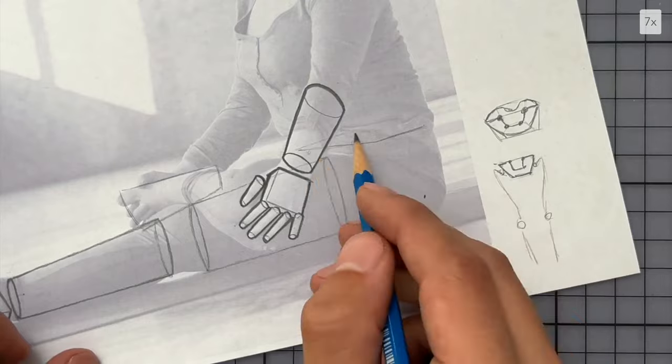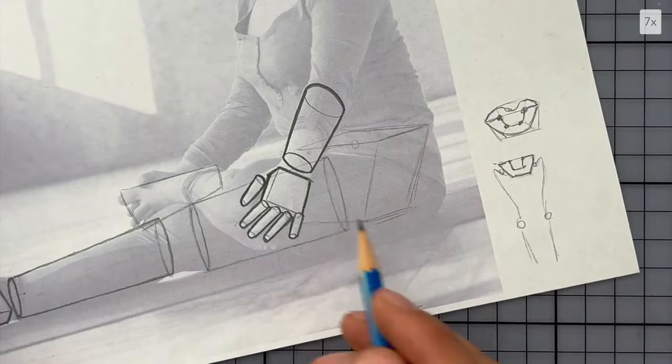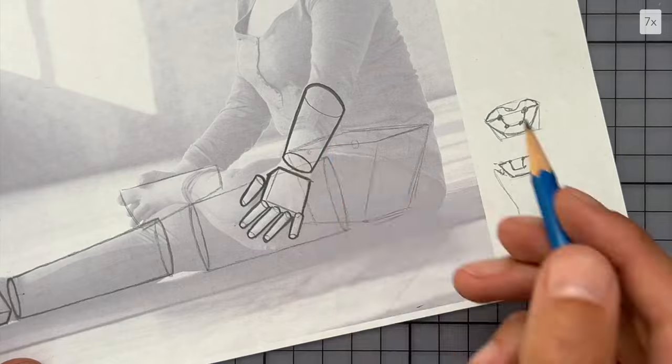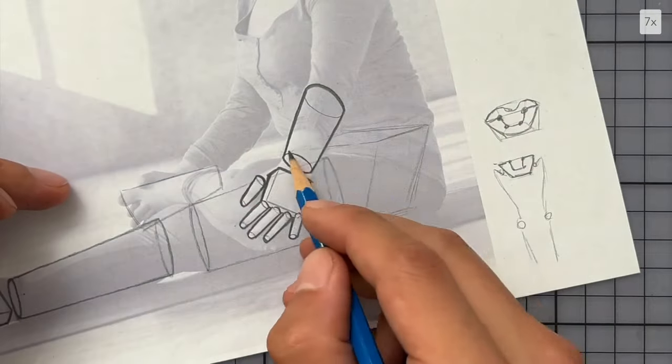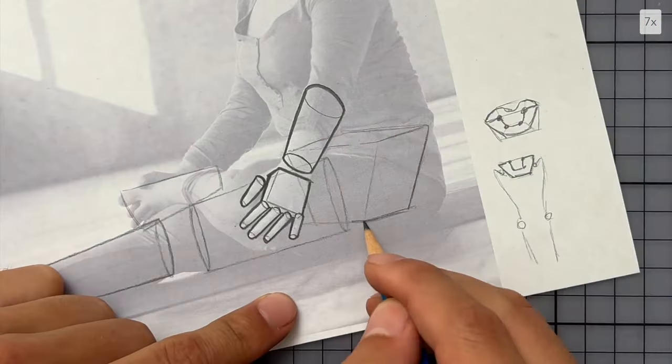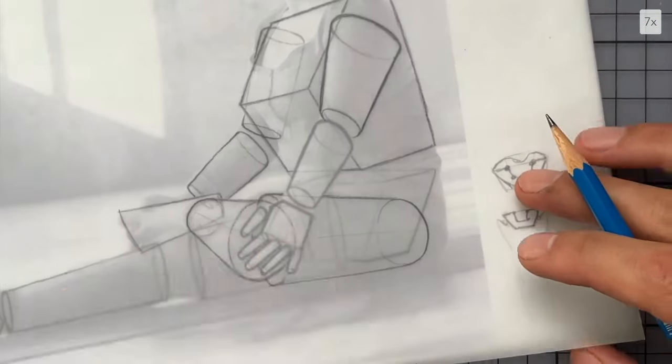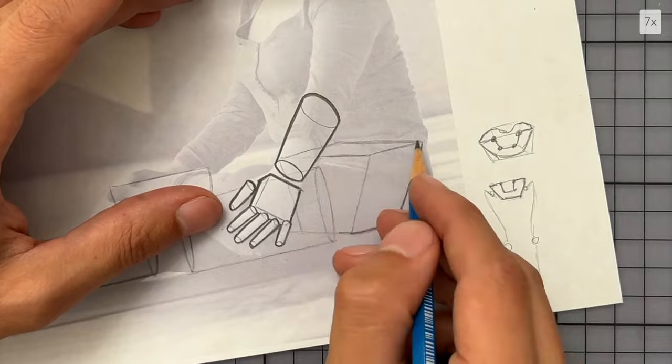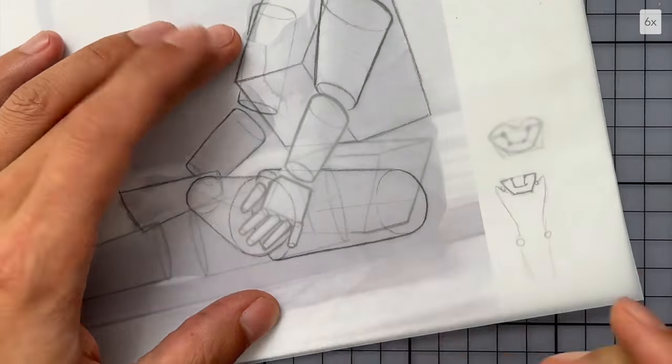Once I have placed these points, I draw the top plane and then the whole pelvis block. There are some overlapping forms in this area, so I have to be strategic about where I place the block and how big I make it. I want all forms to be easily understandable. I finish the pelvis by establishing a thicker contour line.